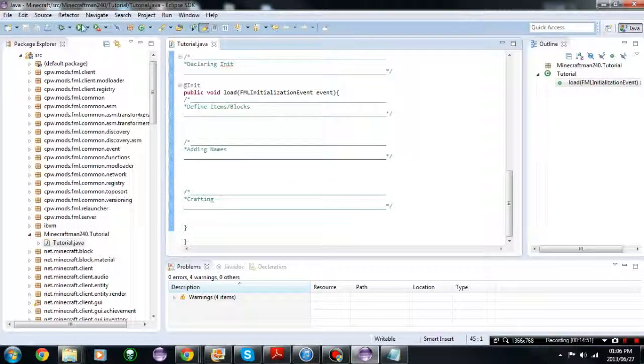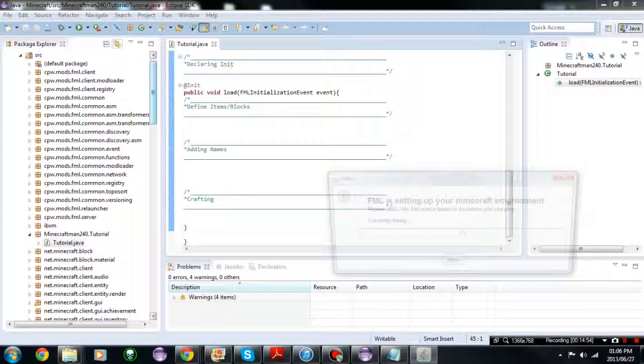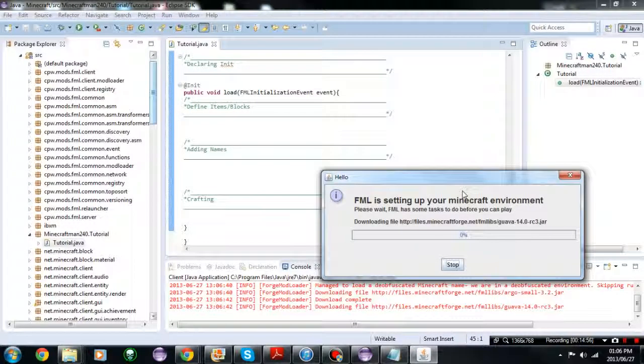Okay, you can run the Minecraft, make sure it's on client, and you can run it. It's gonna be all fine if you did everything exactly as I did. And wait for this thing to launch. If you have any errors, please put it down in the description and I will get to it as soon as I can, and I'll make a new video of helping you with the tutorials. And yeah, once this thing loads, it's gonna take some time, I know, because it's loading everything for the first time.